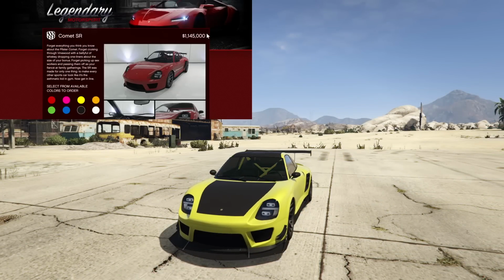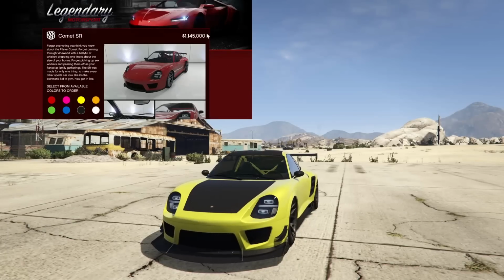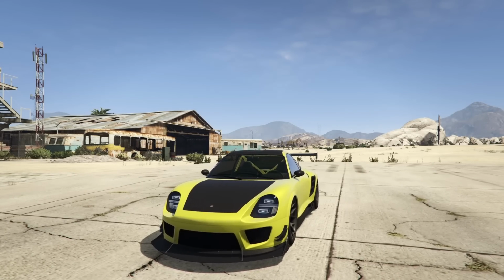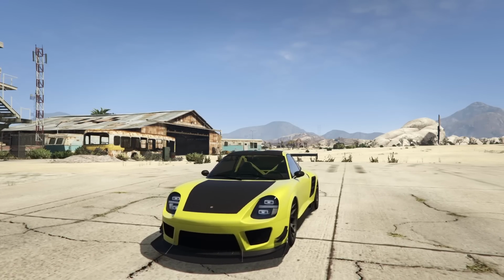Alright guys, next up at number 9 we have the Fister Comet SR. This is a great sounding car in Grand Theft Auto Online. Absolutely love this thing, sounds especially good when you let off the gas. Let's take a listen.